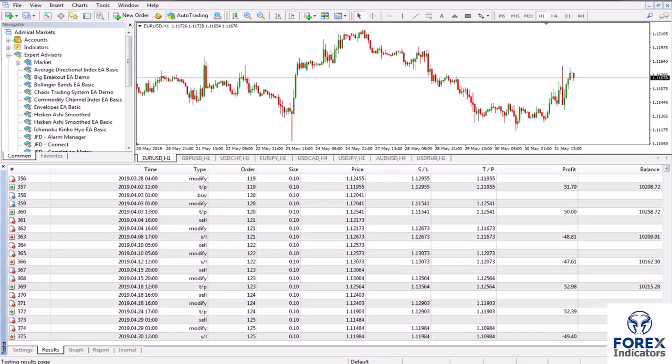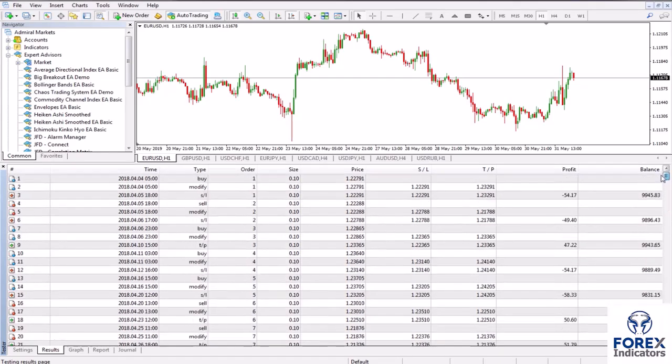The final result of this Expert Advisor is 10,218. This means that on invested $10,000 with this Expert Advisor, we would make a profit of $218 in a year. Not very big profit, but better than loss anyway.